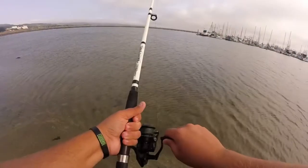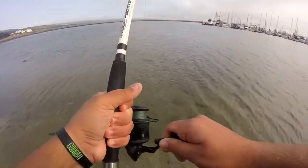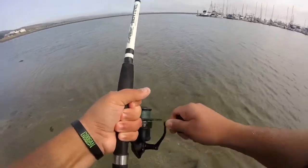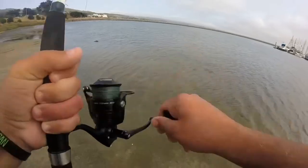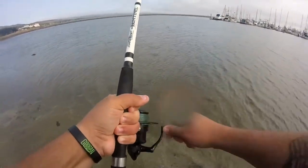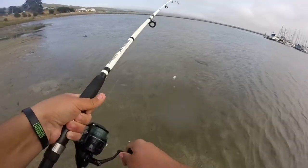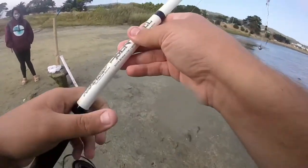I don't want to pick it up. Are we going to go to the pier now? Because nothing seems to be biting out here. Damn, this reel is so hard to reel in. What the? Yeah. Alrighty. So we're going to move over to the pier.